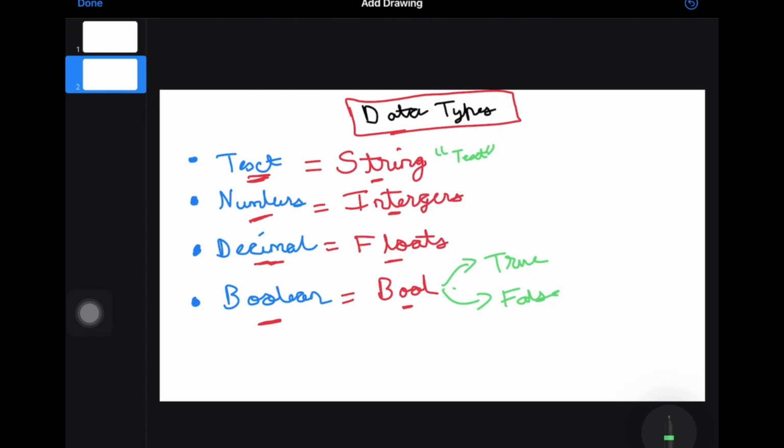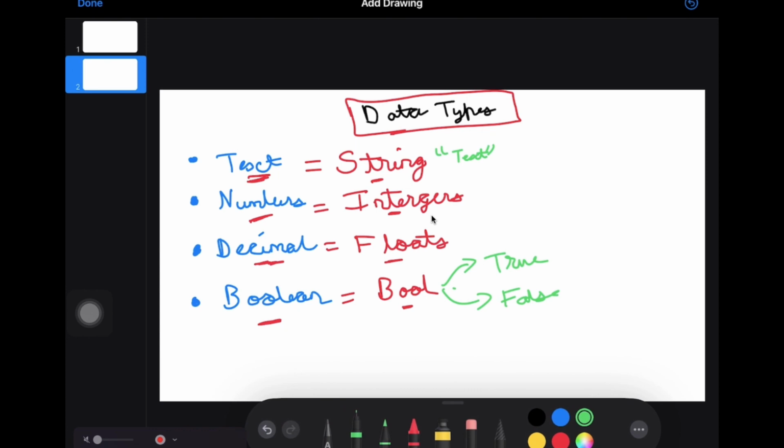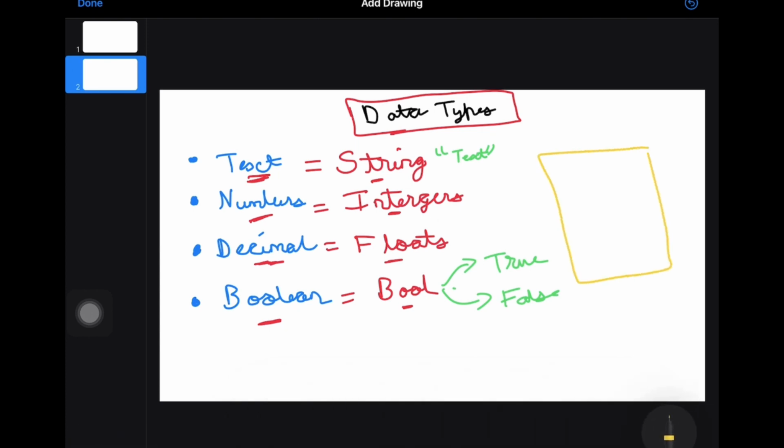And in Python, my friends, you can also use the type function. Basically, the type function will tell you which type of data you are using, whether text, number, decimal, or let's say boolean.